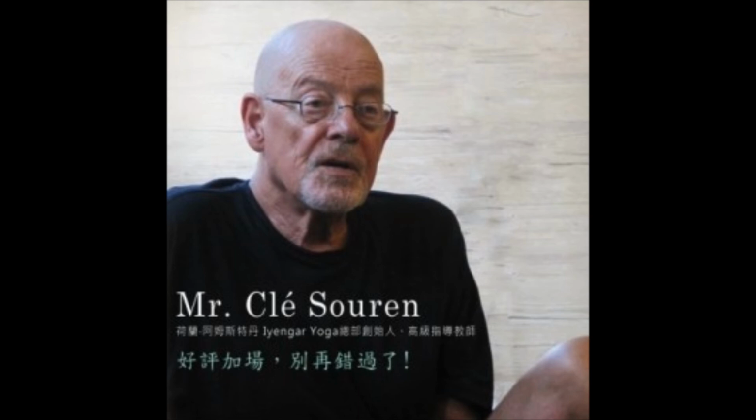Prasarita Padottanasana. Okay, open the back of the thigh. Open it is again short, the top of the inner thigh. Open the top of the inner thigh.